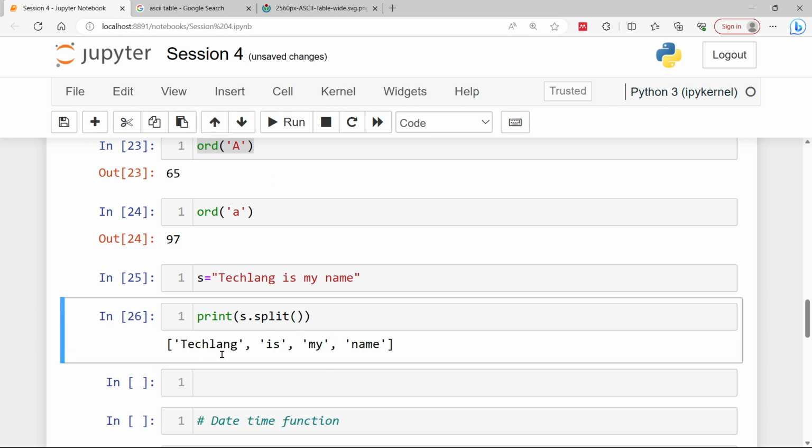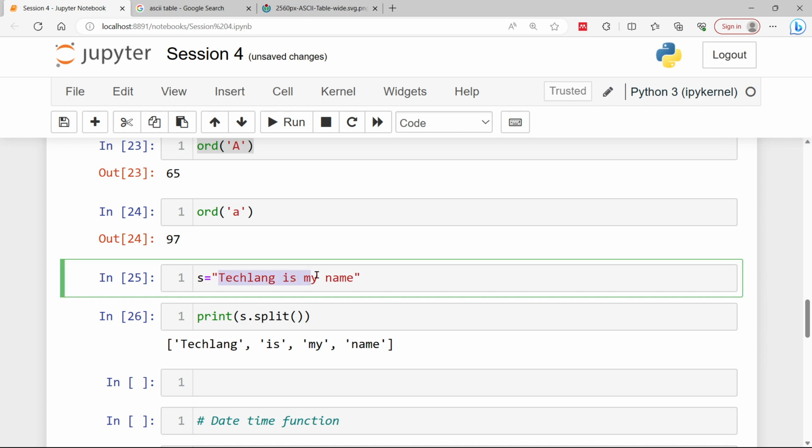You can see it's separating all the different words. Tech Lang is a word, is is a word, my is a single word, name is a word. So we are separating each word as an element of my list. Here you can see the split is on the basis of space.